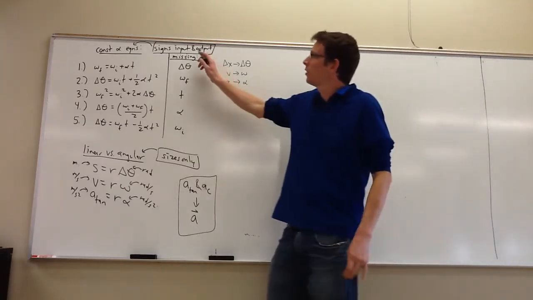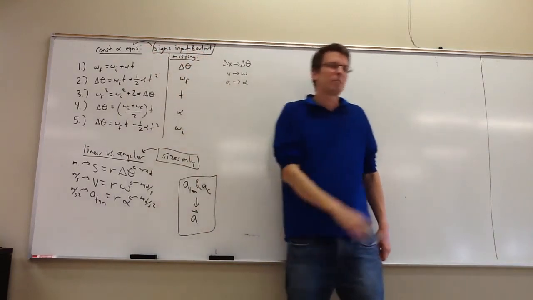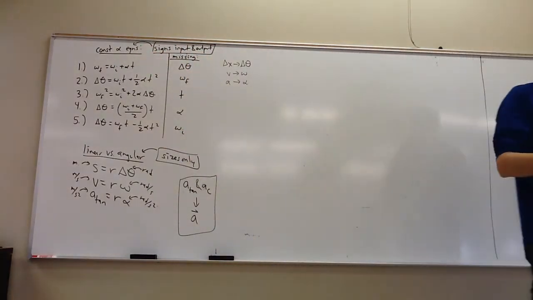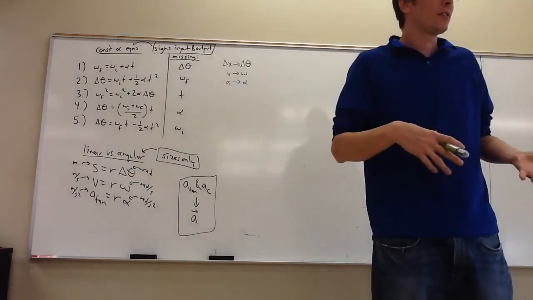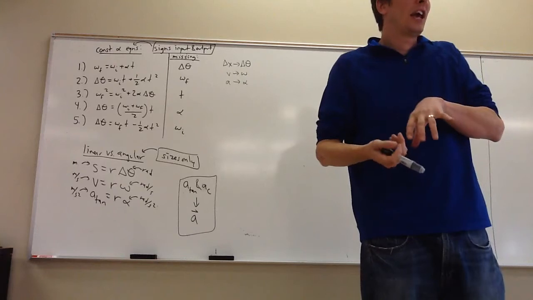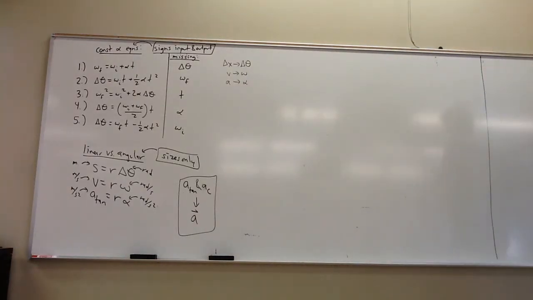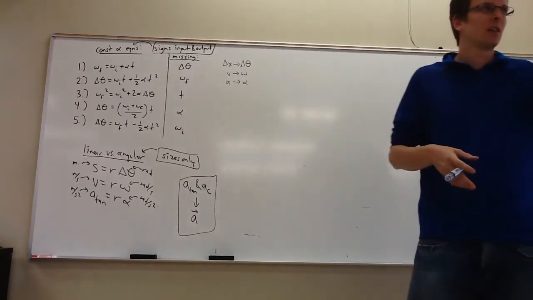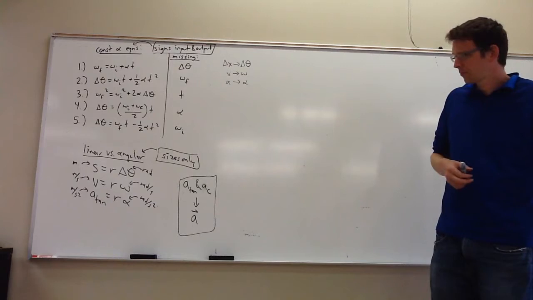And with these, we do want to make sure, just like before, that we have signs on the input and the output. So we'll put in everything plus if it's counterclockwise, minus if it's clockwise. We'll put signs on input, and when we get a sign on the output, it likewise means something. If we get a plus on the output, it means counterclockwise. If we get a negative, it means clockwise.